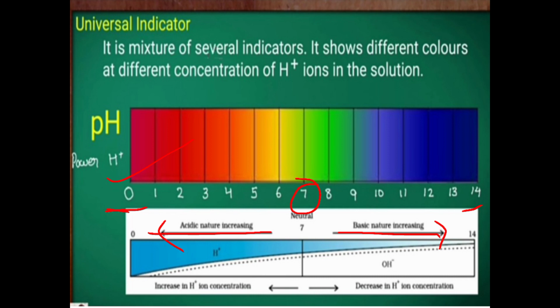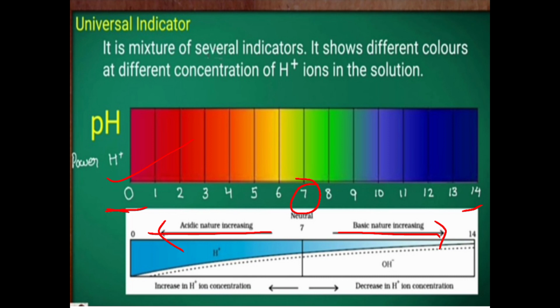Now we know that hydrochloric acid and acetic acid are both acids, both contain H plus ions, so we can identify both as acids. But though we take the same concentration of both acids, their H plus ions are different. Acids that give rise to more H plus ions are said to be strong acids, and acids that give less H plus ions are said to be weak acids.